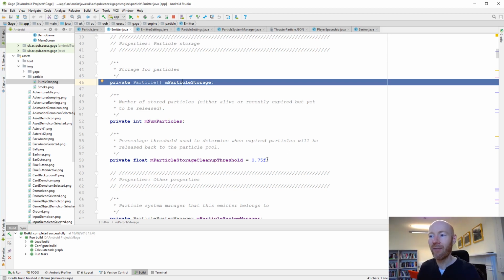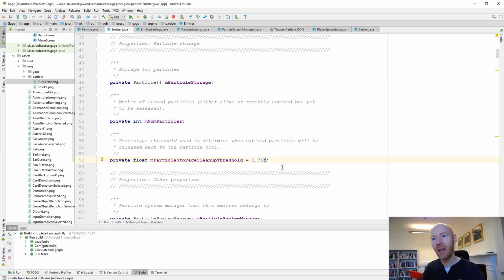So I need to have some trigger point that says, when I'm looking through my particles, if I'm seeing less than 75% of alive particles, so I've got at least 25% that are dead, at that point I will trigger a cleanup, and I will go through and reshuffle things inside the array just to get back to ones that are all alive. So by changing the value you have here, it's a trade-off between the amount of memory that you're holding, versus the amount of time you have to spend cleaning things up.